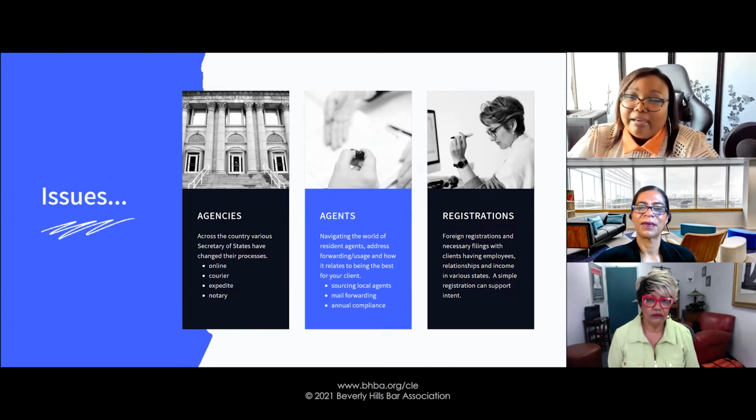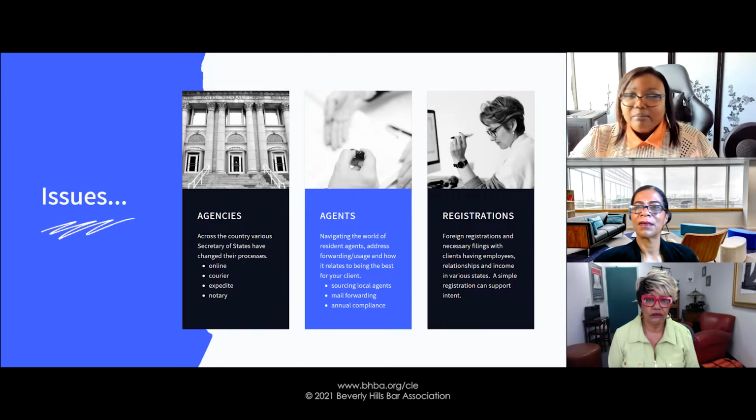Agents, a lot of times when you are dealing in the world with resident agents and things like address forwarding, I wanted to mention that in the last year, we saw how banks were even changing how they were dealing with a lot of the clients around their addresses. Years ago, I don't know if you remember this, but UPS had a huge marketing push, saying, start your small business, get one of our addresses.